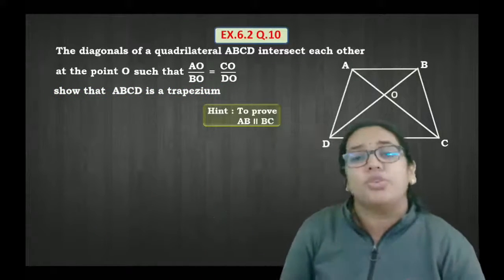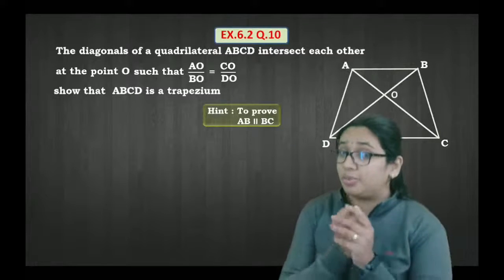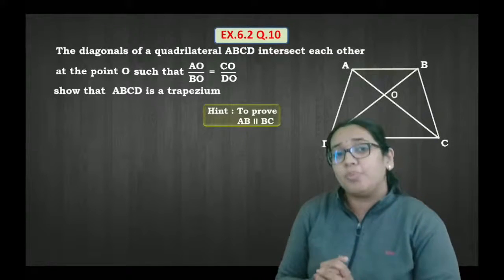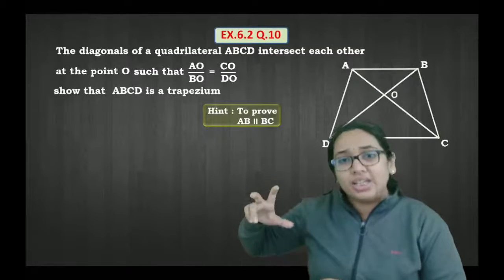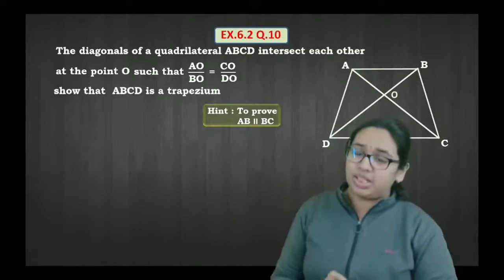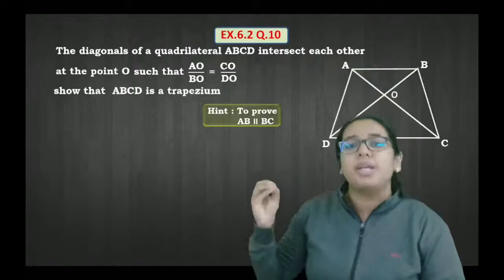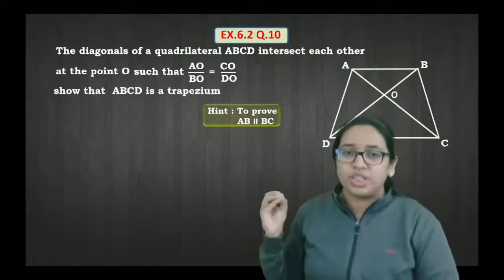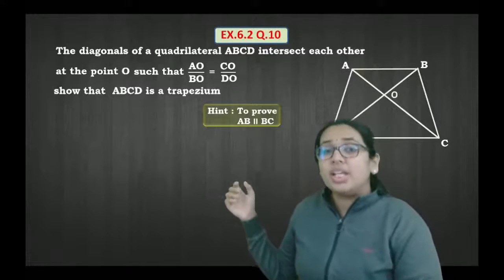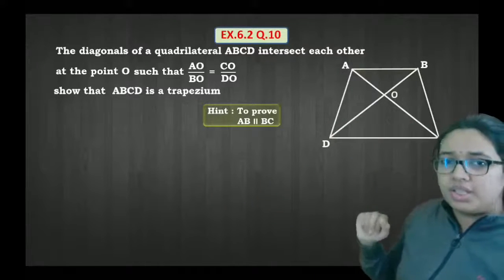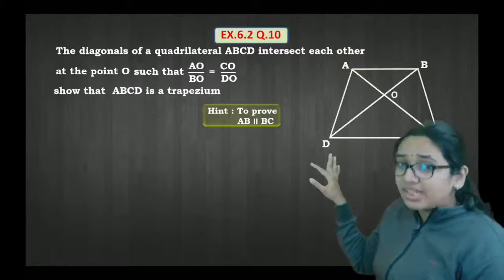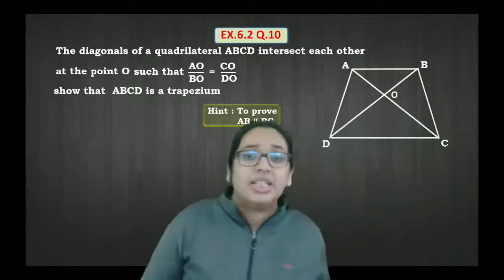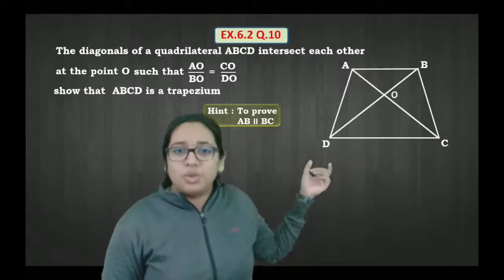What is the meaning of trapezoid? जैसे मैंने आपको हिंट दी थी, करेक्ट? क्या आपको प्रूव करना है? तो अगर ट्रेपेजियम वाला केस रहता है तो कोई एक पैर जो आपका रहेगा अपोजिट साइड्स का, it must be पैरेलल टू ईच अदर. कोई एक अपोजिट साइड्स जो आपकी रहेगी वो आपको पैरेलल दिखनी चाहिए. अभी जो हमने डायग्राम बनाया है उस केस में हम ये बोल सकते हैं that AB might be parallel to BC, right?